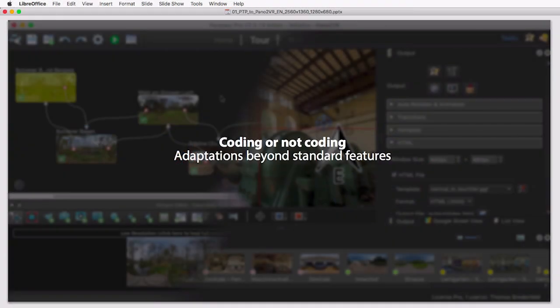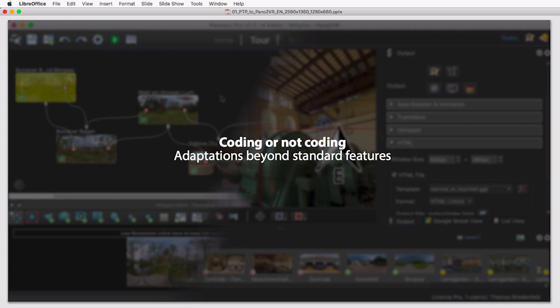When you are an advanced amateur or doing 360 VR stuff on a regular and professional basis for clients and run it as a business, there will be some situations when the features you are getting out of the box are not sufficient and you need to adapt it. This is done in Panotour Pro with plugins from third parties, from people who can program krpano plugins for Panotour Pro. This is quite difficult and involves a very steep learning curve to be able to do this plugin programming for Panotour Pro.